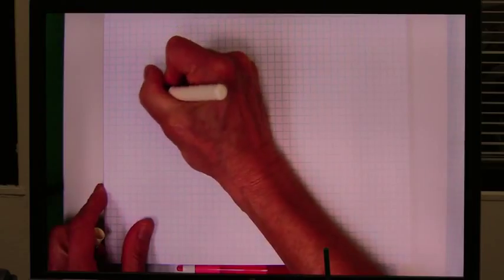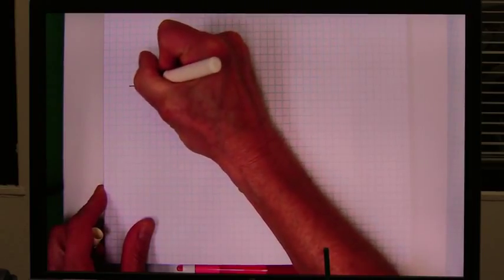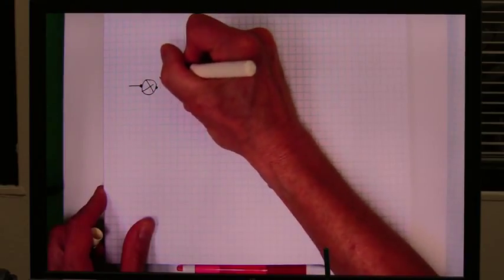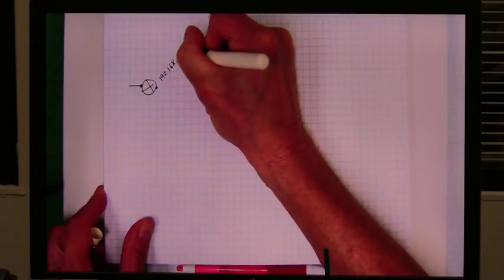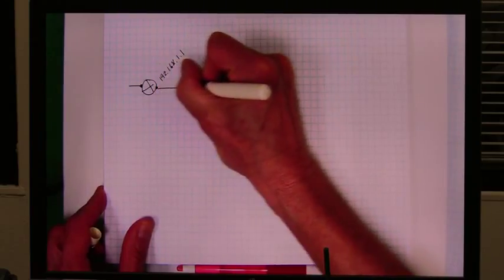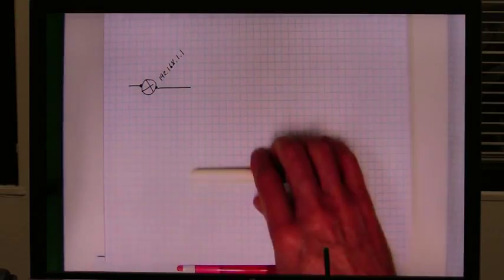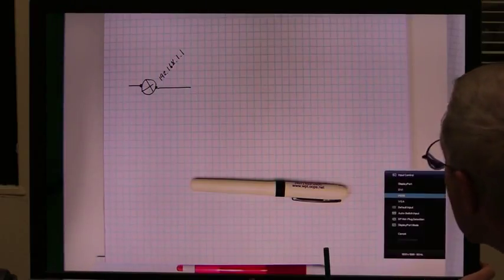So here is my router. Each of these connections, I want you to look very carefully. This is going to have 192.168.1.1. That's going to be the IP address of that router. And I'm actually going to go in and open up the interface of the software to that router. So here we go.